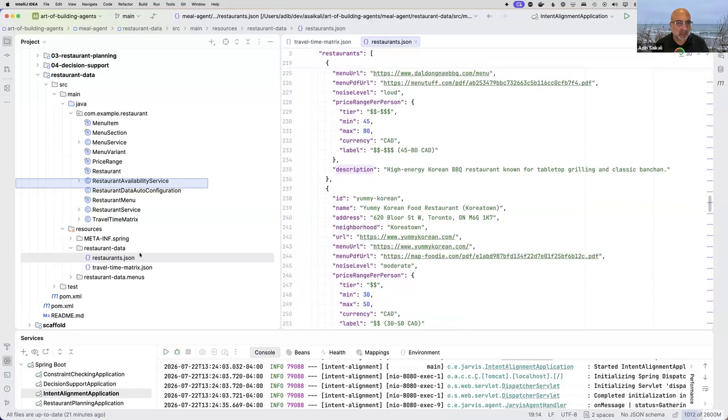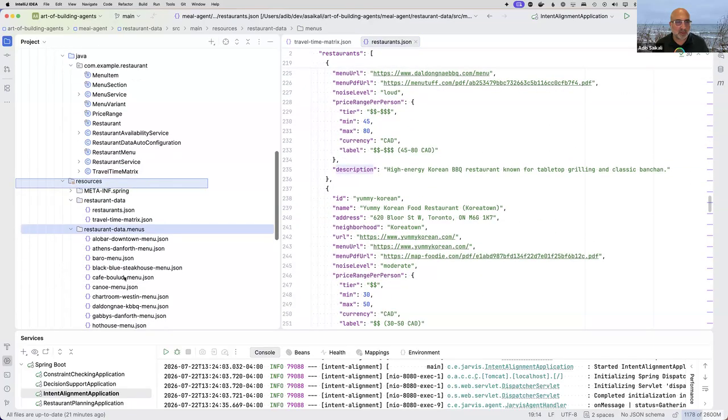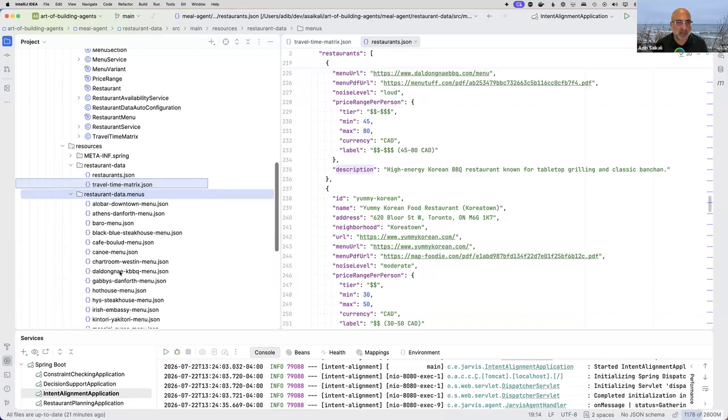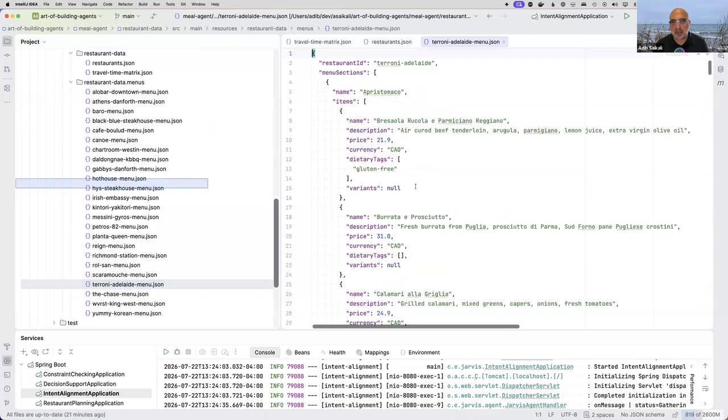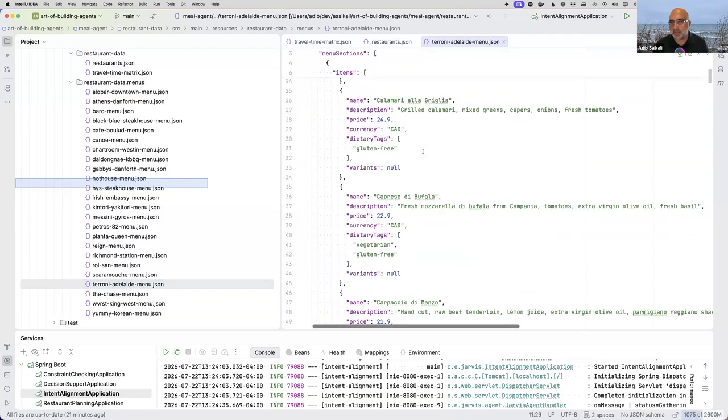Okay. And then I also had Claude Cowork extract the restaurant menus. So, for example, these are all of the actual items on their menu.